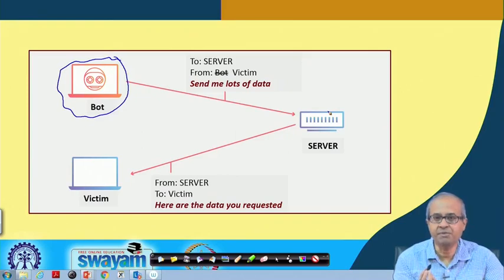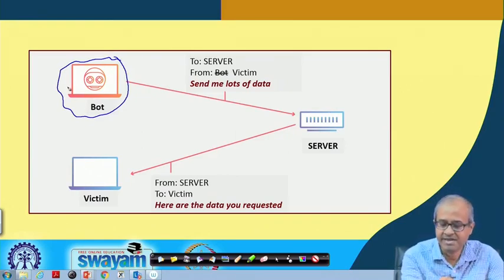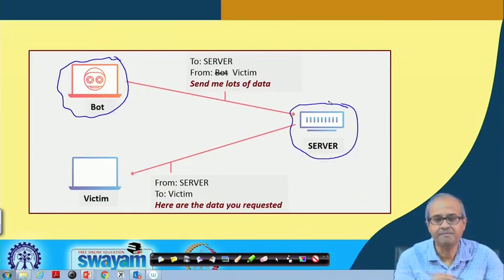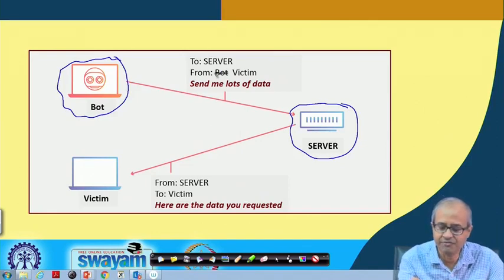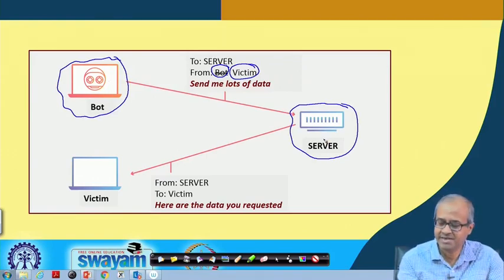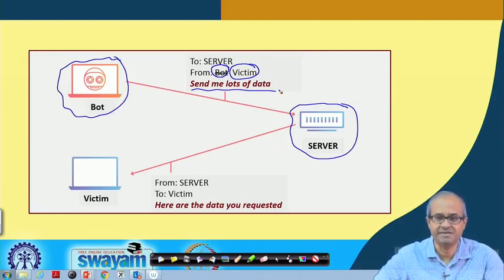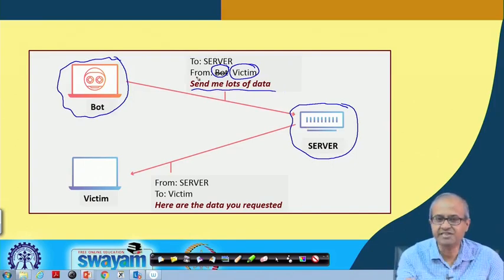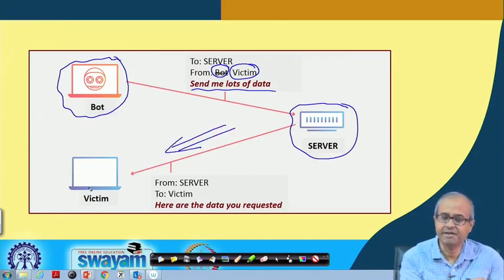But in contrast, what the bot might do in an intelligent way is send some packet to some server on the network. But before sending, you know that IP spoofing can be done, it is not a very difficult thing. In the source address, instead of specifying its own address, it will specify the address of the victim machine which it is trying to attack. The bot asks the server to send a lot of data, let us say to download a very huge file, a file of 1 gigabyte size. The server will receive this request and try to fulfill it, but the destination address is not the address of the bot, but the address of the victim. So that data will be sent directed to the victim machine.